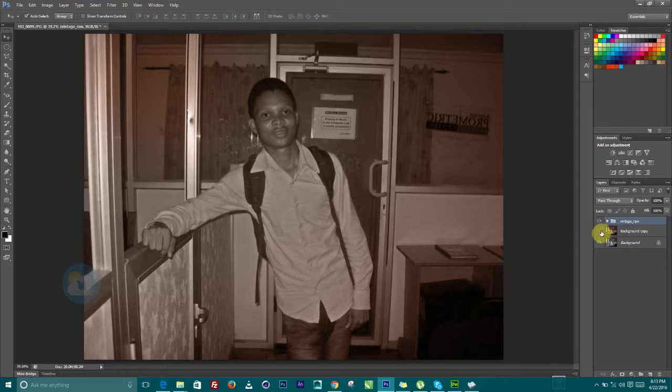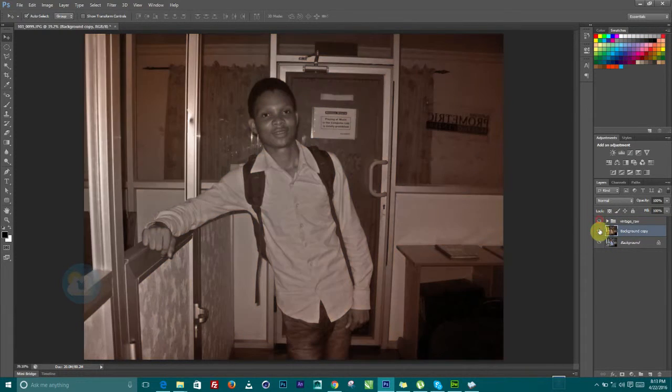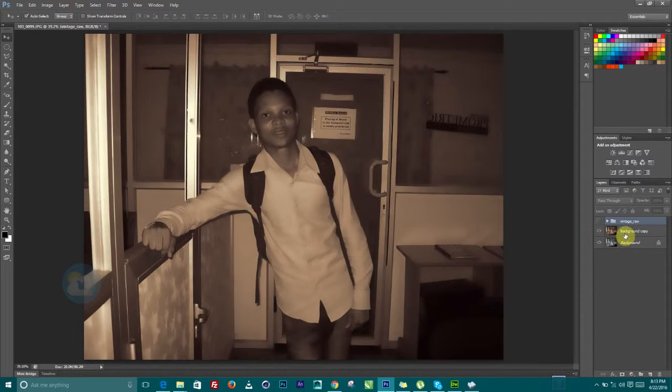Alright, so you can see when we turn this off, it's almost similar, but I think I'm gonna go with the one with the plugin. But nevertheless, if you spend your time manually, you're still gonna arrive at this point. So the essence of the plugin is just to quickly speed up your workflow inside of Photoshop, and you get this. Let's go ahead and add some text.